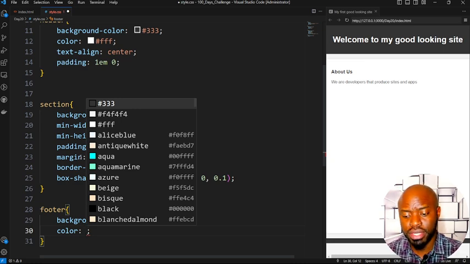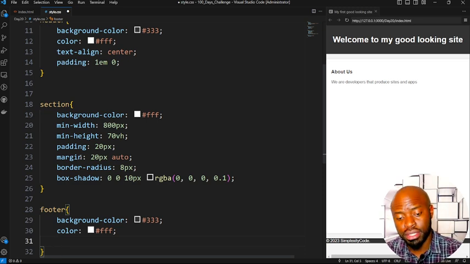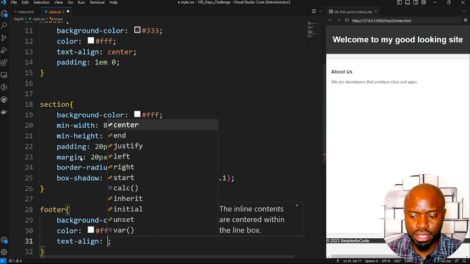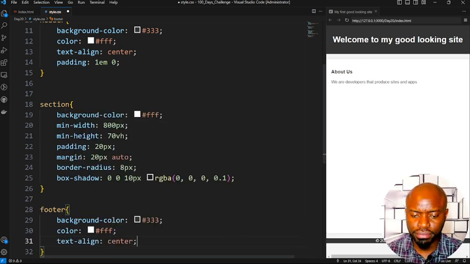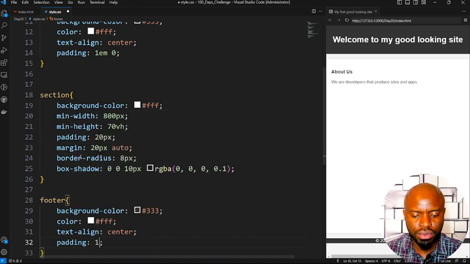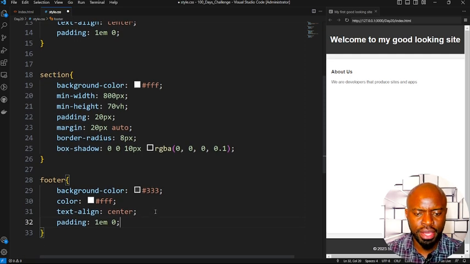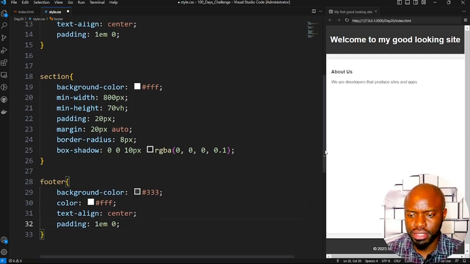So if I don't specify the text color, my text will not be visible. That's good. But also I need to center the text, so text-align center. Last thing, I need to specify the padding only on the top and the bottom. Good. With this, I think we're almost done.